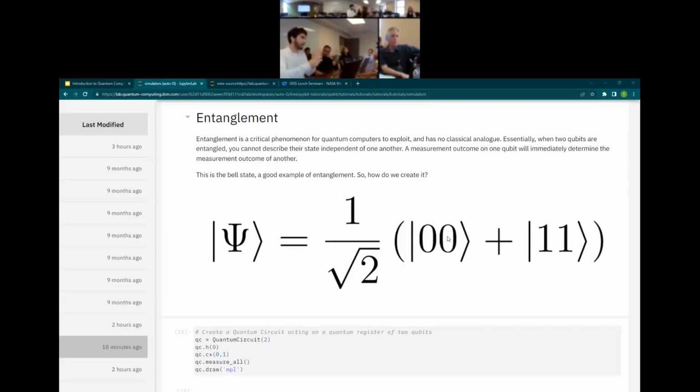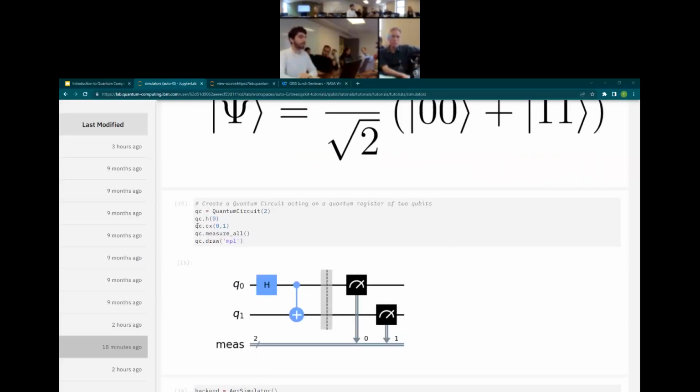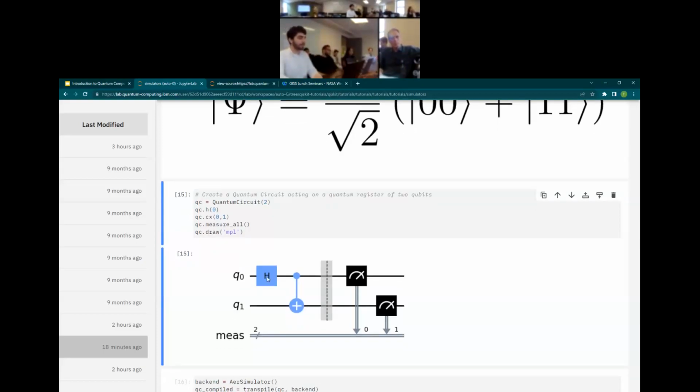And they don't always have to be the same value. Sometimes they're reversed, and there's many ways things can be entangled. So it's actually very, very simple to entangle 2 qubits together using a quantum computer. This has been done experimentally a myriad of times, and it's using 2 gates that we learned about earlier in the demo, the Hadamard gate and the CNOT gate. This is all you need to do to entangle 2 qubits.